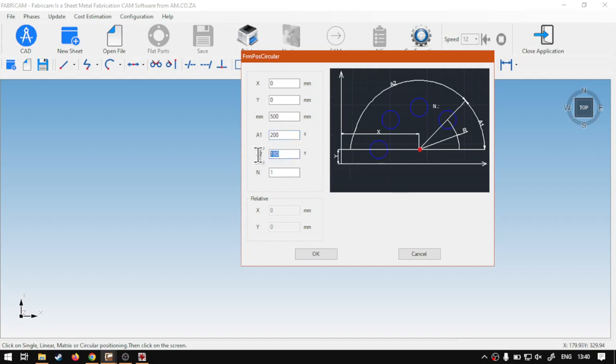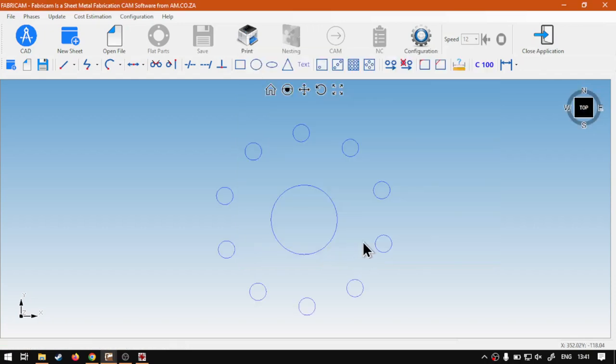I'm going to make this a 360 degree, I want it right around, and then I'm going to put 10 number of circles. We're going to add 10 of them. Then I'm going to say okay, add this to our design. Then what I'm going to do is I'm going to delete every second one, so I'm going to select that, keep control in, and just make little selection boxes over every second one. Hit delete, and there we go, we've got our cutouts for the screws or whatever that's going to be. If it's screws you might make it a bit smaller, but it's just to give you a general idea.